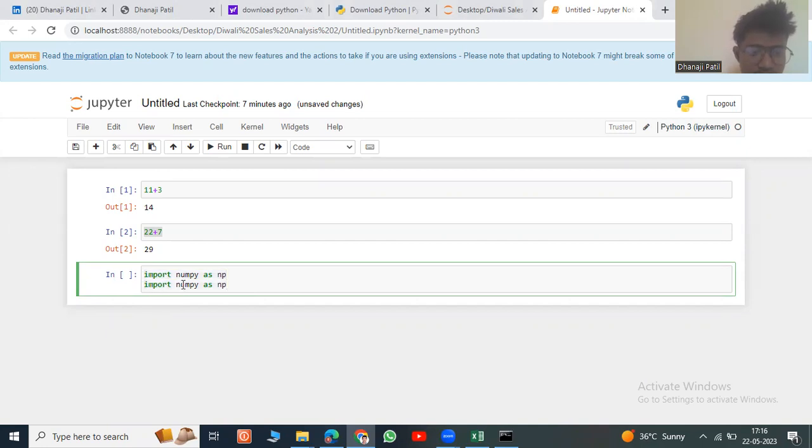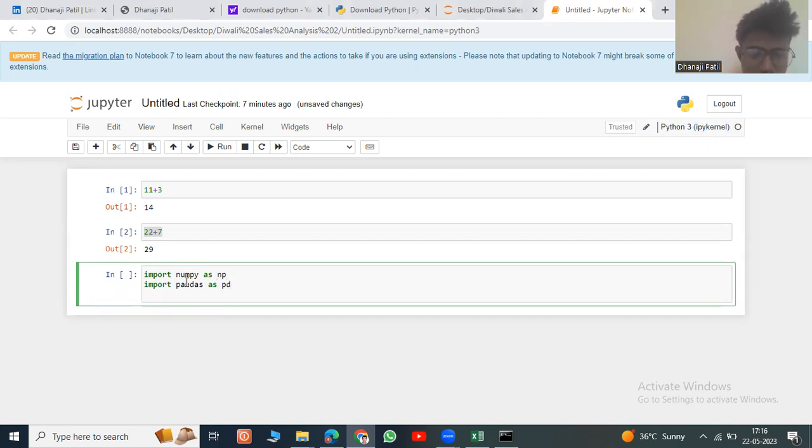Then pandas, also numpy. Here we need matplotlib dot pyplot as plt.